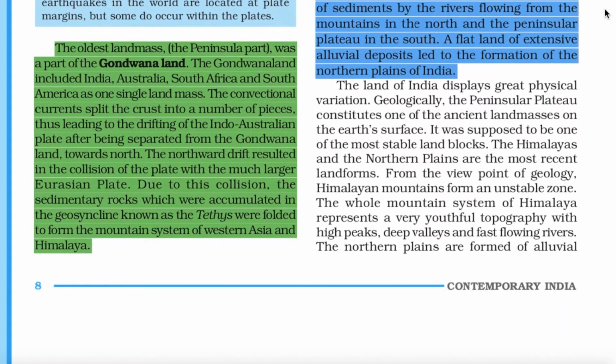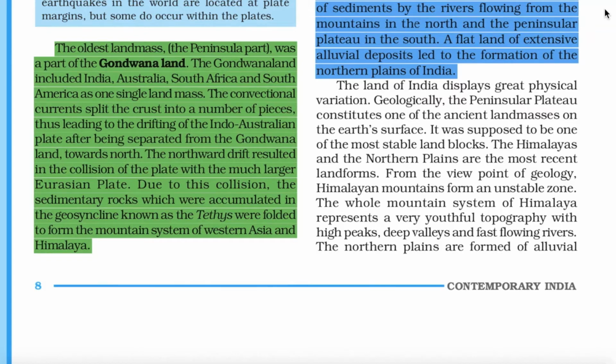The land of India displays great physical variation. Geologically, the Peninsular Plateau constitutes one of the ancient landmasses on the Earth's surface. It was supposed to be one of the most stable land blocks. The Himalayas and the northern plains are the most recent landforms. From the viewpoint of geology, Himalayan mountains form an unstable zone.